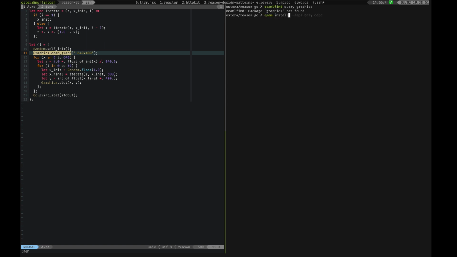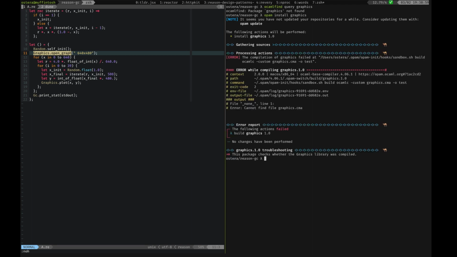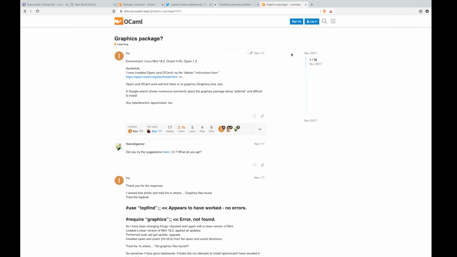Okay. So it cannot find file graphics.cma. What does this mean? I don't think updating OPAM is going to solve this.